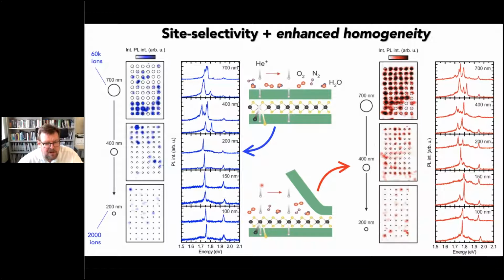We found out that bombarding creates defects, and these defects are chemically active. So you see a much broader scatter of emission peaks around this defect, because the environment of one of these defects depends on what chemically binds to the surface. And of course, this is solution processing, so there are solvents and all kinds of things. Oxygen is actually the culprit, binding to sulfur vacancies in these materials. So these are quantum scale emitters, but they're also quantum scale emitters which look at their environment and go beyond their own immediate environment.